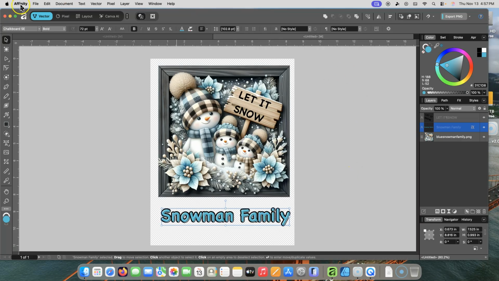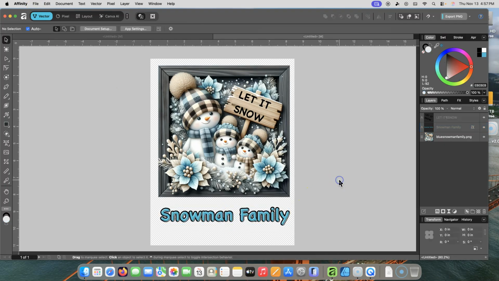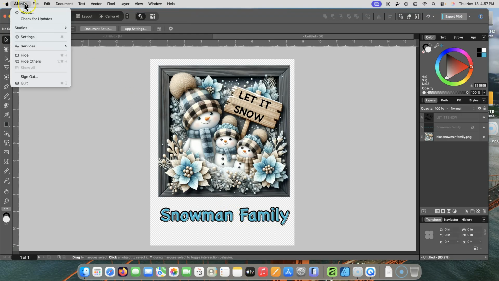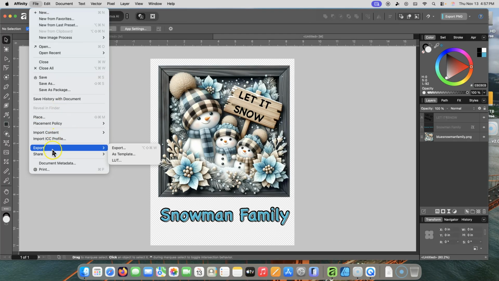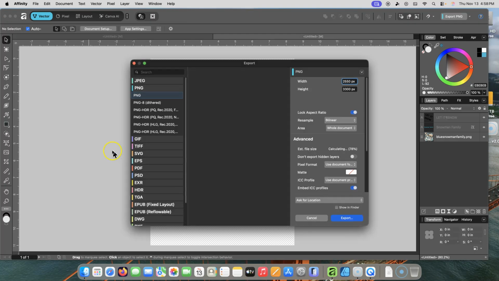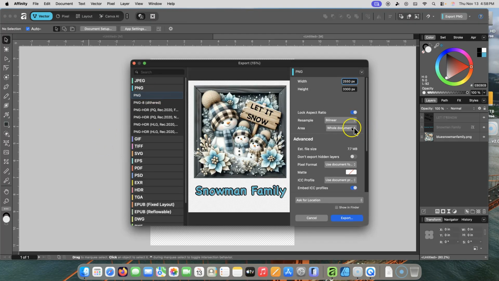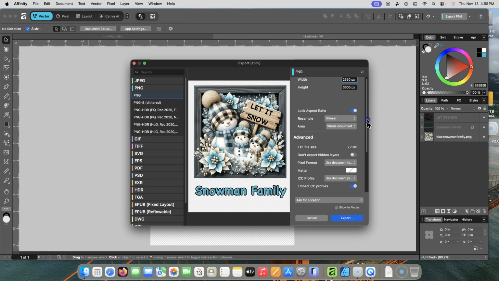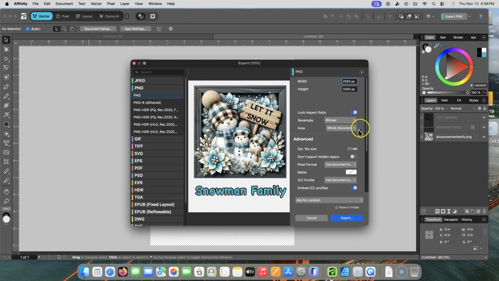To save it, now let's say you want to save it as a PNG file to use somewhere else. So what you're going to do is you're going to export it, and a lot of people don't know how to do this. PNG file. I want it as inches, but we don't do the hidden layers, pixel format.